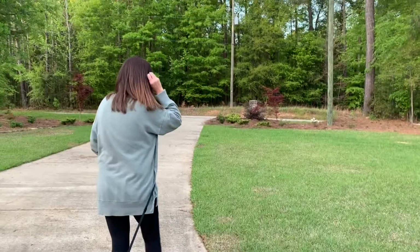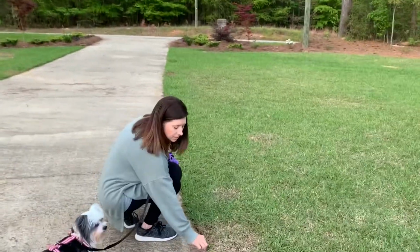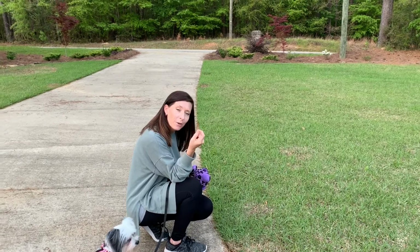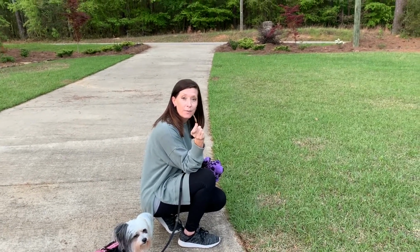Another thing you can hunt for and collect, maybe some leaves. Maybe you can find some different sizes and colors. This is a really little leaf, but maybe you can find some bigger ones and some smaller ones and different colors and see how many different leaves you can find.